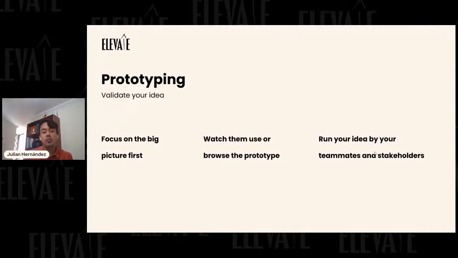Another very useful way to check if your dashboard is useful is to hand them your prototype and see them use it. For example, see if they engage with it as you thought they would, if they are successful, or if they have issues finding something you thought was easy to find. And again, it's very important to run your prototype by your teammates and stakeholders.